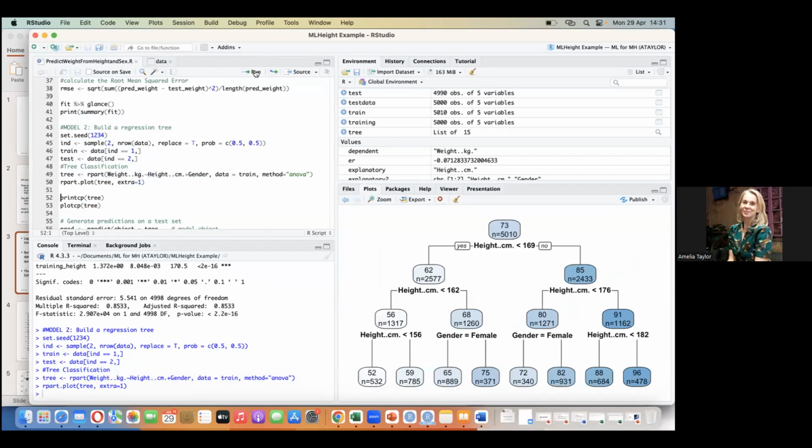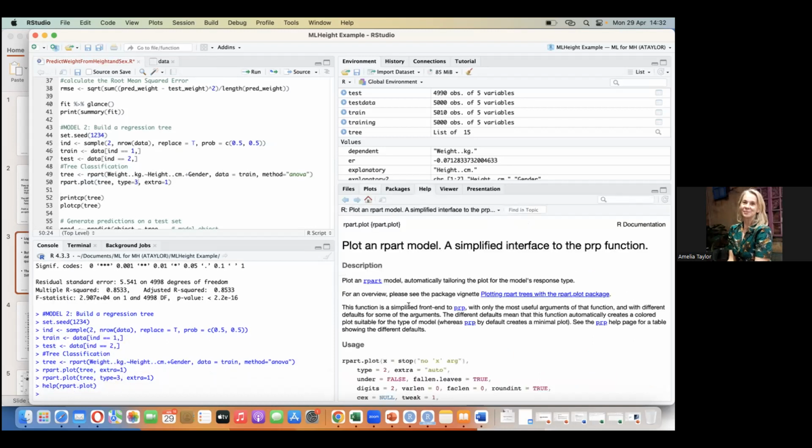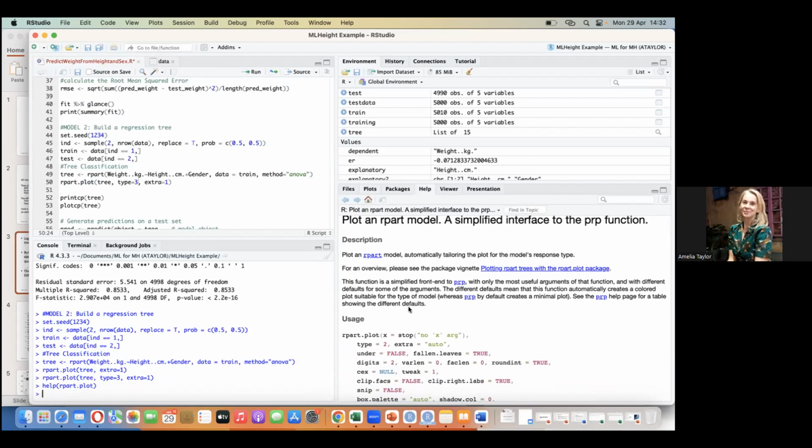Now, if you want to check this, another thing to say, this R plot does have more parameters. So even the type of the tree, I think somebody was asking last time, how do we put percentages in the node? We'll have to look at the actual help. Let's put a help here. Yeah, and we have the rpart model and the plot.